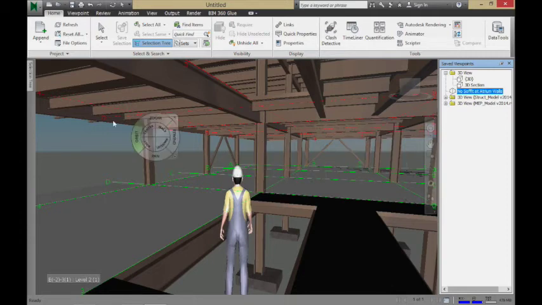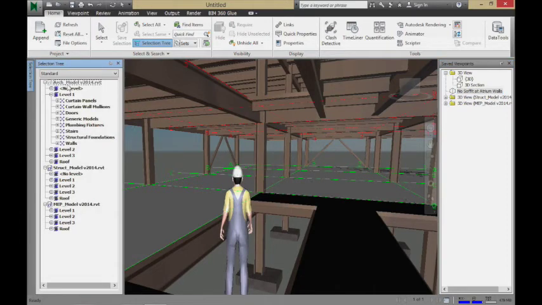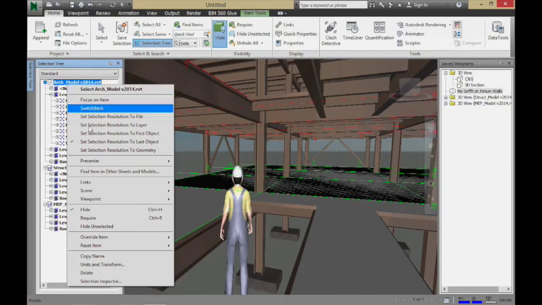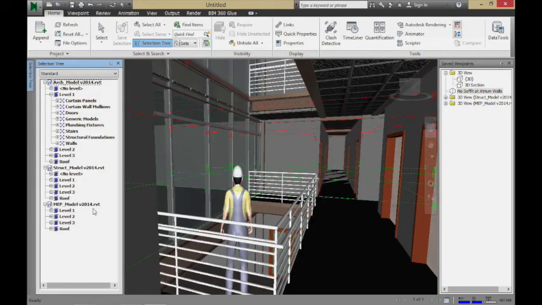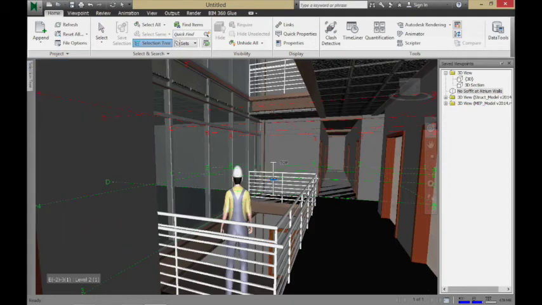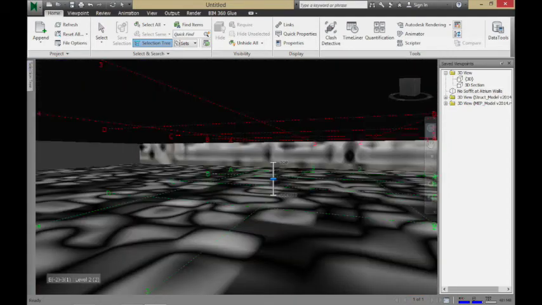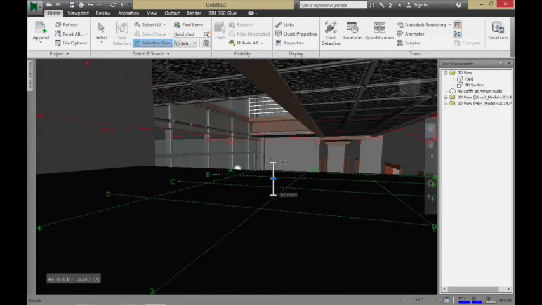Or I can, again, under the selection tree, say that I want to unhide this, or turn it back on. I really could control things on and off, and it's a nice way of being able to turn on and off different layers of reality to see different things. Okay, so for example, how about I go up, because I think in this model, that's actually the plenum space right there.